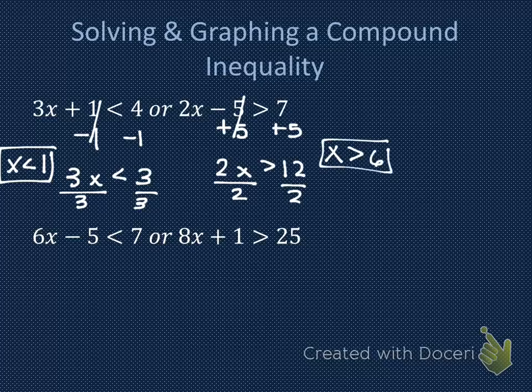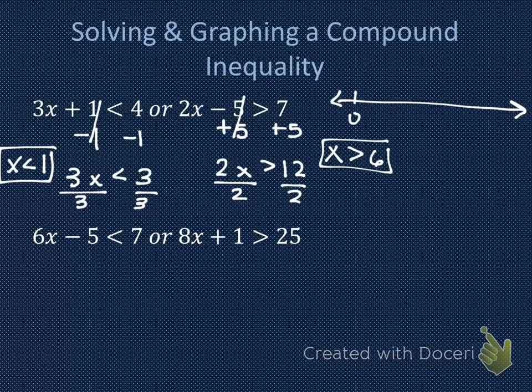So look at these two inequalities because they have to go on the same number line. I know x is going to be less than 1, so it's going towards the 0, negatives, whatever numbers. And then x is greater than 6, so it's going to be bigger than 6. So it's going to go 6, 7 towards those numbers. They're going in opposite directions, but I want to graph it on the same number line. When we're doing OR problems, I like to do one number larger than the two numbers I've found, one number larger, one number smaller. So I'm going to say 0, 1, 2, 3, 4, 5, 6, 7.